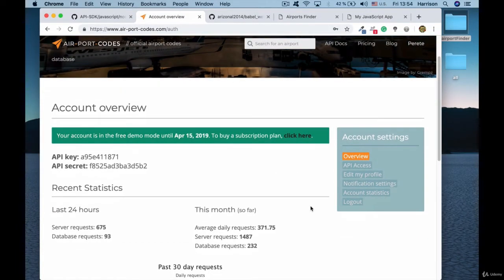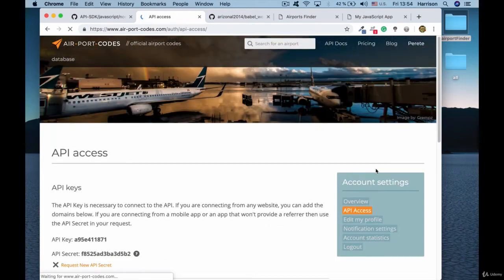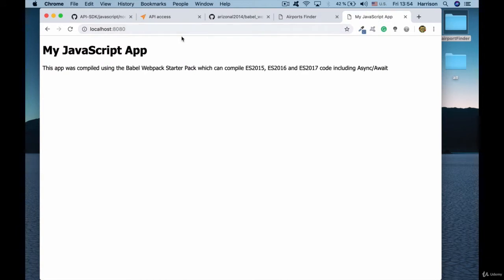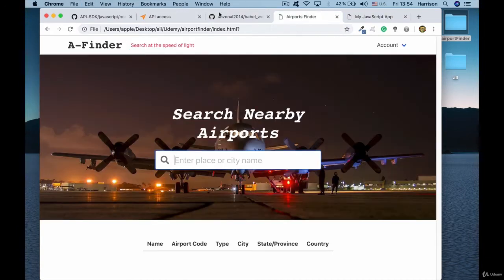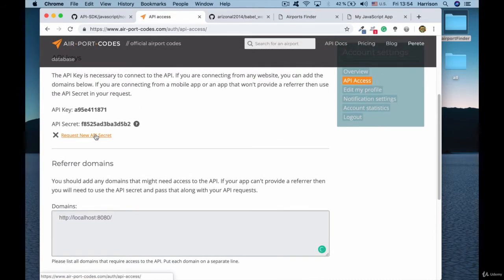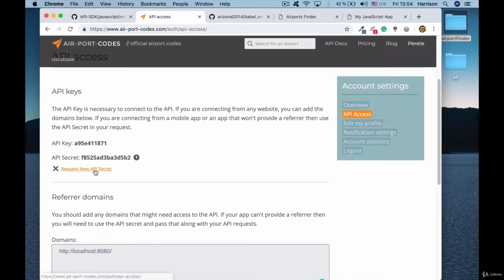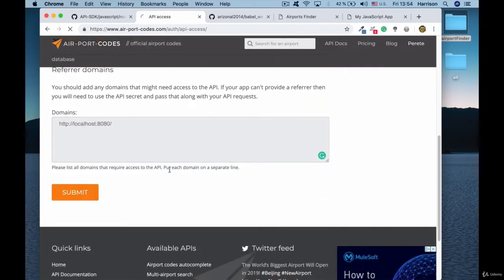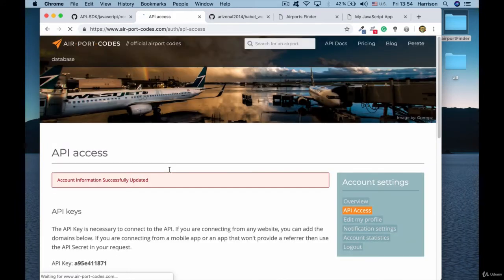When you sign in, click on your API access, and make sure you input this localhost 8080 in here. Just copy and paste it and request a new API secret. When you click on it, it will instantly give you an API secret because you need it as well. Then just click on submit. Alright, account information successfully updated.